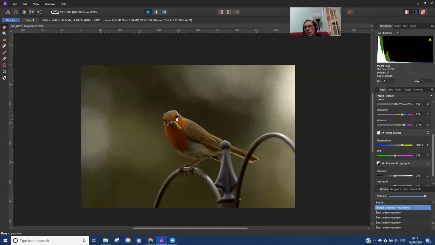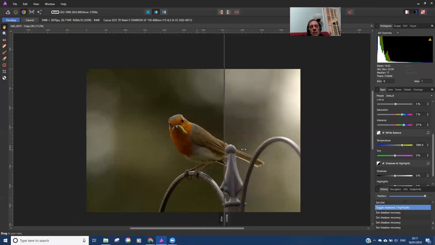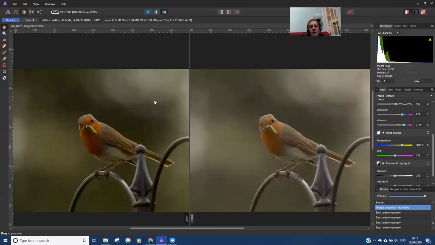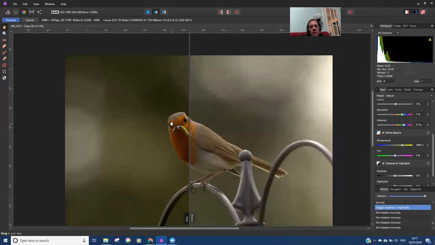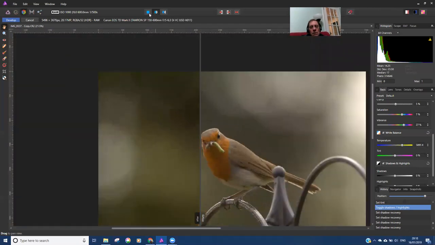Now, also what's useful whilst you're playing with the photo is these three buttons at the top here. If you click on this button here, it's going to give you a split screen of your adjustments on the left and how your picture was originally on the right. So it's a very nice way of making sure that you're not overdoing things, and just checking what areas are looking better, what are not looking better. Another version is two side by side. I personally prefer that method, because you can zoom up and just check out a particular area. It gives you a good idea of what you're doing. Okay, so we'll go back to just the one view.